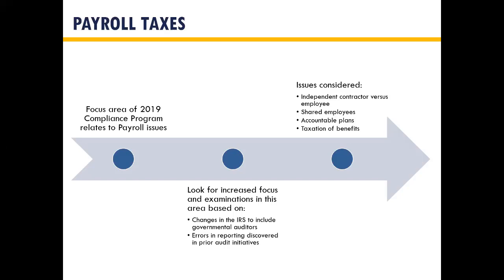And so one item or issue that has moved to the forefront is that organizations should be making sure that they have processes in place in order to determine that independent contractor versus employee definition. And so whether or not someone should be pulled in and receive a W-2 for the year, or whether the issuance of a 1099 to an independent contractor is actually correct.